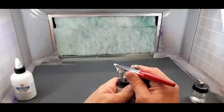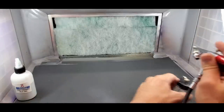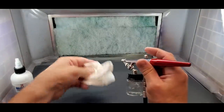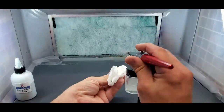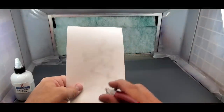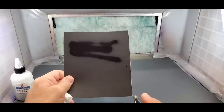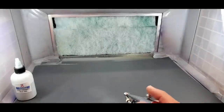And here's how we're going to clean it. You're going to pop this out. Blow out all the paint. Take in our lacquer. You can back flush. See it bubbling up? And with the color, it's tough with the gray, but we'll see. That's mostly water. Let's try it on the black so I can see what's going on. I keep black cardboard here too when I'm spraying lighter colors. No, that's just thinner coming out. That's it. So that's good. That's clean.